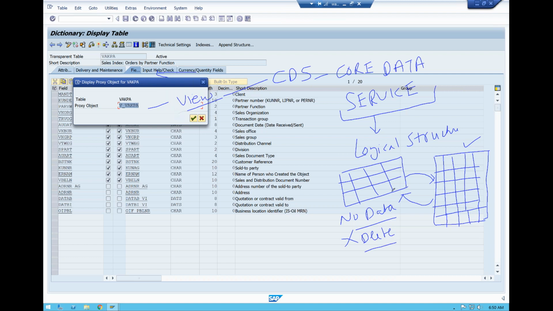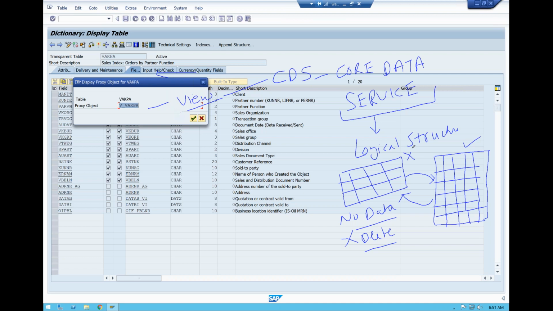Okay, so CDS views are nothing but a logical structure which combines a different set of tables, calculation logic, and aggregation logic on top of that, and it sits there as program code. That program code is written in SQL through HANA Studio. When we trigger that program code, only then will it bring the data via calculation through the main table. Otherwise, it will not store any data in these objects.